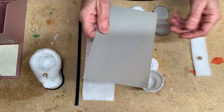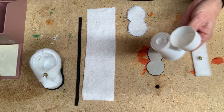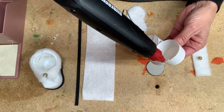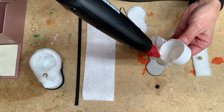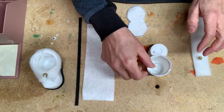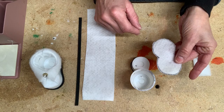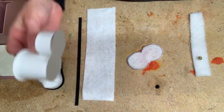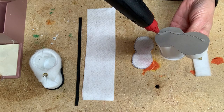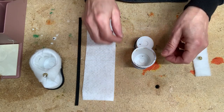Now you're going to trace the sole on your cardboard, which I've already done just to save time. And you're going to glue that onto the bottom, and that's your sole. Glue it onto the bottom like that. Then you're going to take that and trace it onto a piece of fabric, and that's going to cover the bottom of the shoe. I've already done it to save time. We're going to glue that onto the bottom of the shoe. Like that.